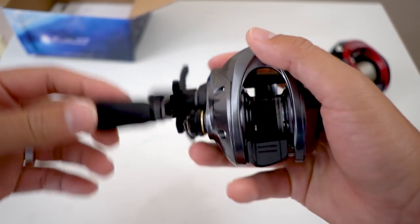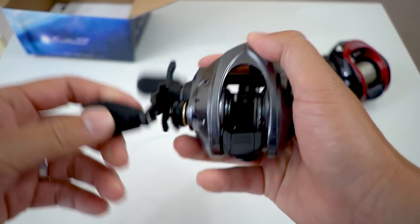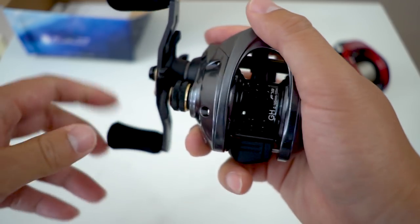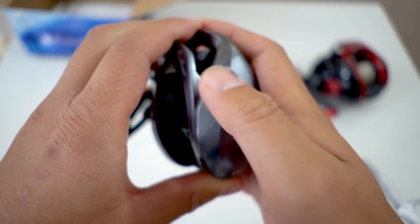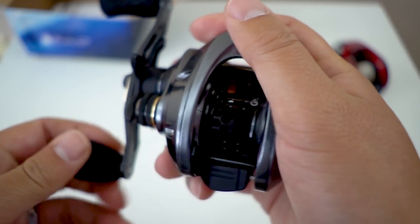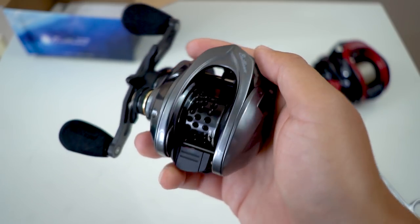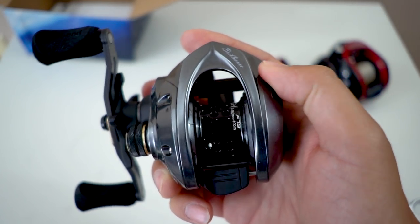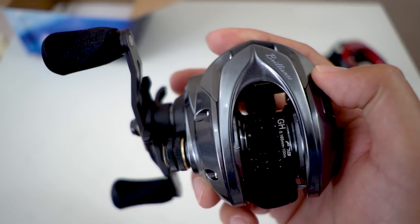Let's play around with the brakes. I'll make sure this is at zero — here we go, zero right there. It spins okay; maybe because of all the grease it's not going to spin super far like some of my other reels, but that still brakes. Now let's go to max — oh geez, it stopped before I even pressed the button. There's a huge difference in braking power; it's almost instant. Very impressive for this Finesse Tune Braking system that Shimano created and they copied. Brilliance.